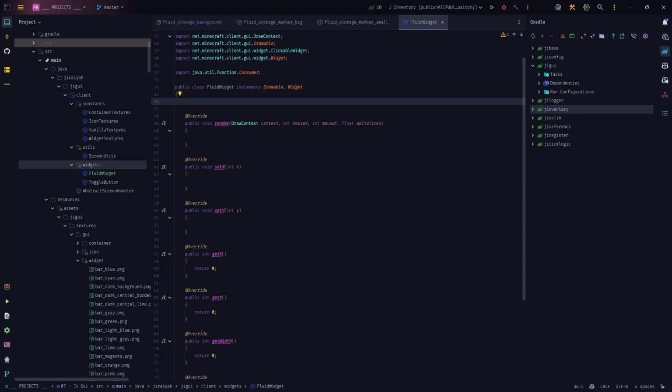The other way is that I don't care about the container. I just care about the type of the fluid, the amount, and the capacity, and I can get them from the constructor or anything else. However, the problem with that is that they change during the time. So the fluid type in a tank may change, or the amount, or even the capacity of the tank can be changed. In other words, we would be in trouble if we don't use the fluid tank.